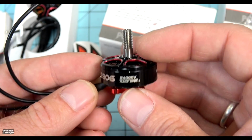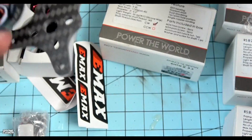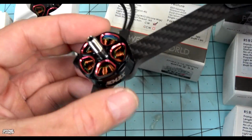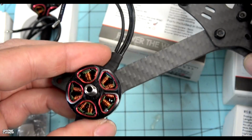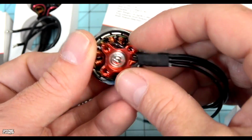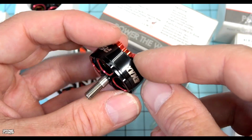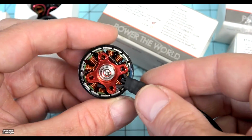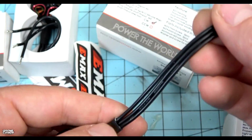2306, 2400 kV. These would go great on that Armattan, right on the end of there, just like that. That'd be a nice looking setup for this race quad. Sort of red anodized, kind of trademark Emax look here. But all of their motors are really reliable if you're just getting into the hobby.